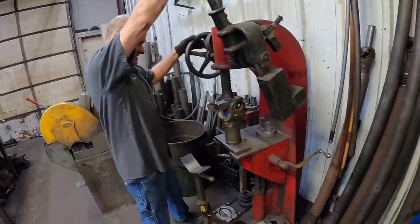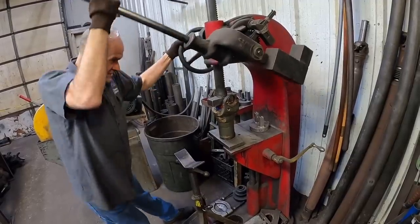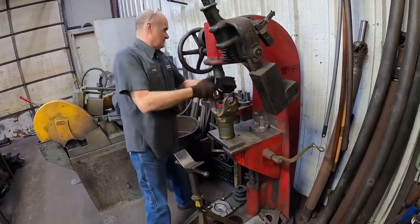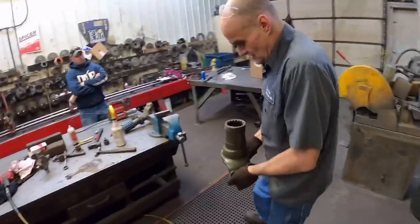Yeah. It is pressed in there, huh? Yep. It kind of almost breaks it. Be careful so you don't snap it, because it will. That's all it is. And it keeps on threading.